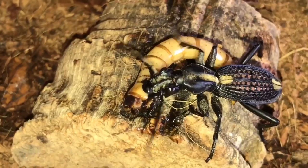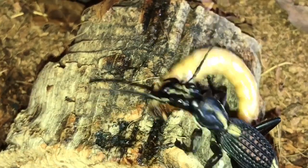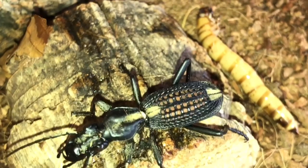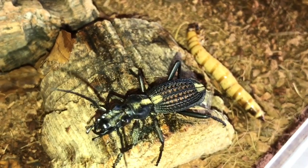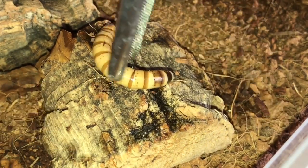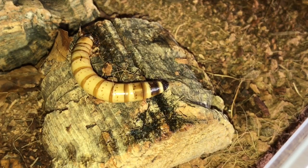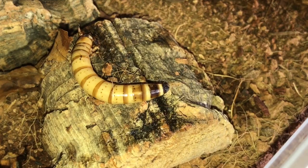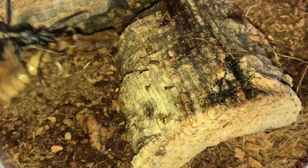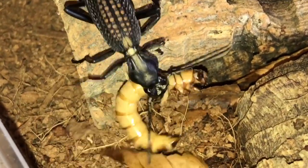So yeah, this is their first feed. Look at the jaws on that, or the mandibles, whatever you want to call them. And it's actually let go of the superworm. Let's just pick it back up again, put it on the log here, and hopefully the beetle should come towards the superworm. There it goes. Yep, there we go. Yep, it's having a good fight with it.